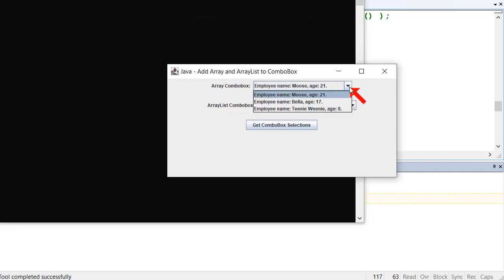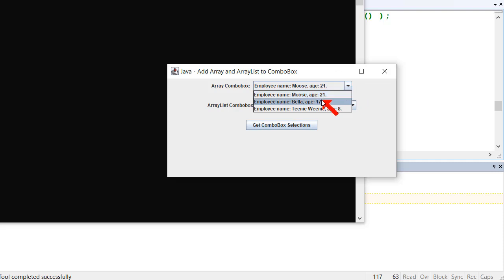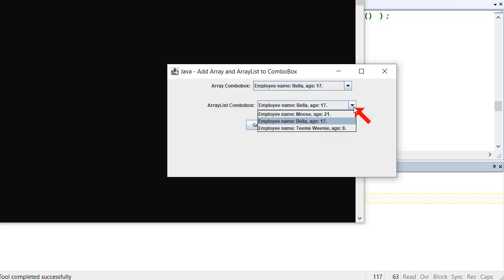And look what happens. What on earth is going on? It's almost like Java knows we want a string representation of the data in our combo box, and it's automatically calling the toString for us, and that's exactly what's happening. So this is actually employees in here, but Java knows we want a string representation of it because we're showing it on the screen, and it's automatically calling the toString for us when we're displaying the data. So that's pretty amazing.